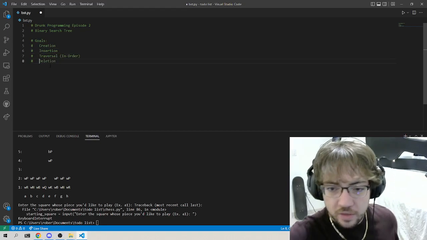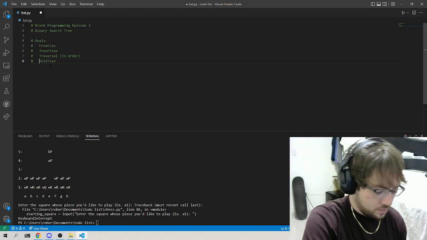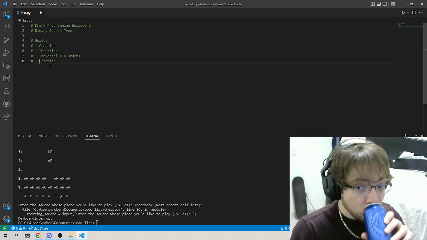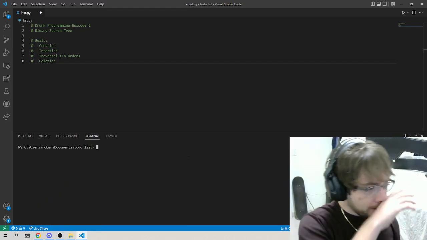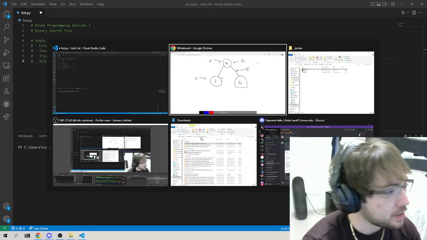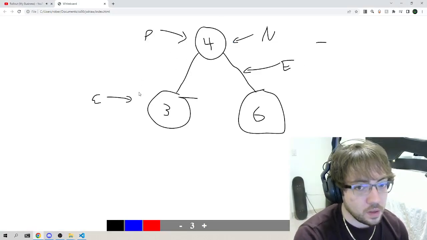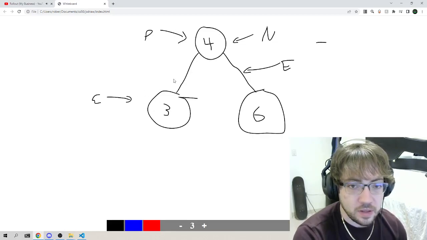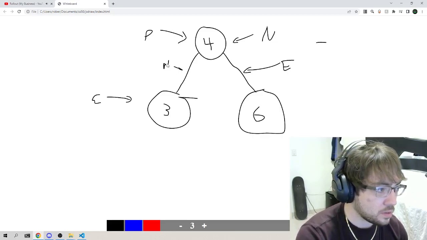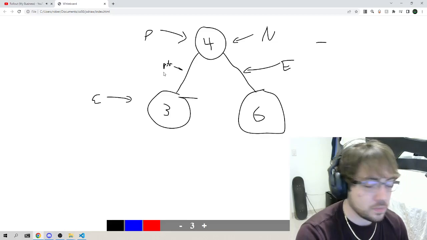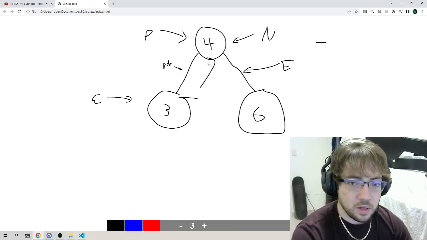Okay, so I just finished one. We're going to open up our second one. Let's clear our terminal. And now we have to think about what makes up a binary search tree. Like we said, we have nodes, right? And we have children for those nodes. And if you're familiar with programming, this is essentially going to be a pointer. So this is a pointer from this node to this node. So we have nodes and we have pointers to other nodes.